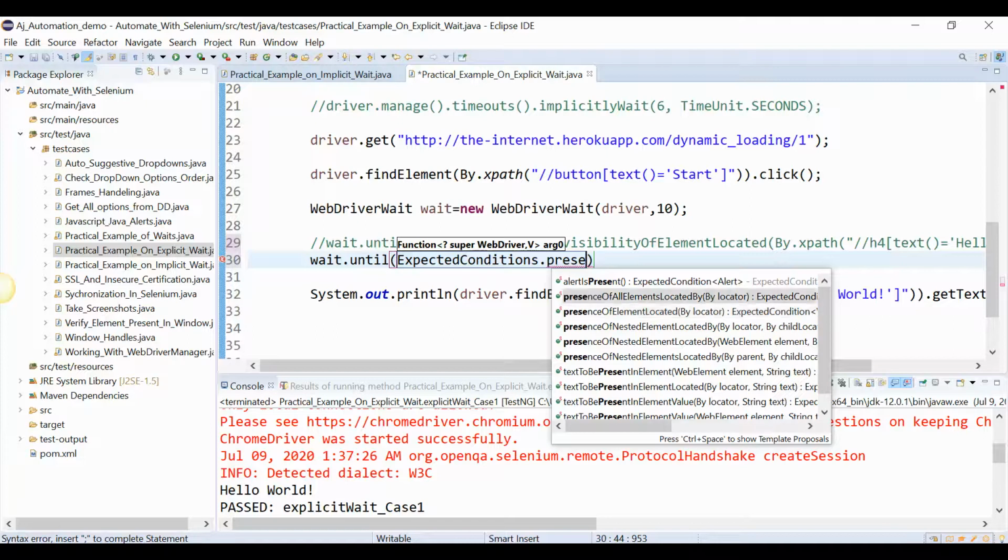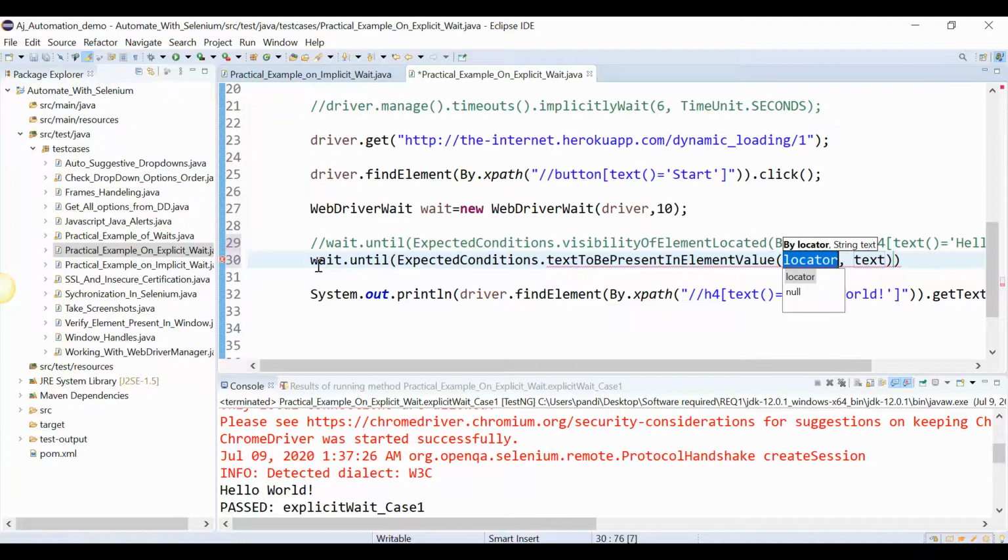It will not work. Presence of element will not work. Let's try with text to be present in element value. Let's try to use this.